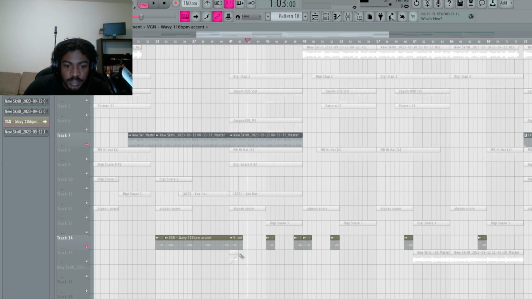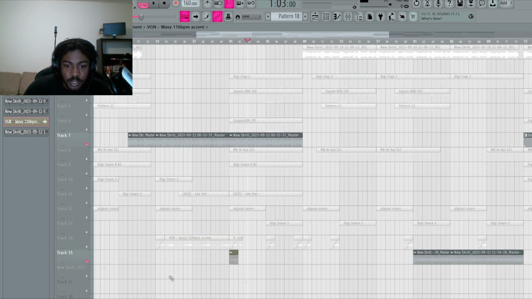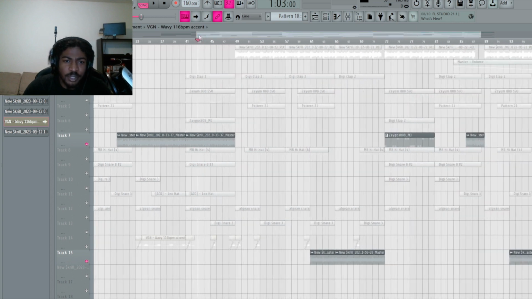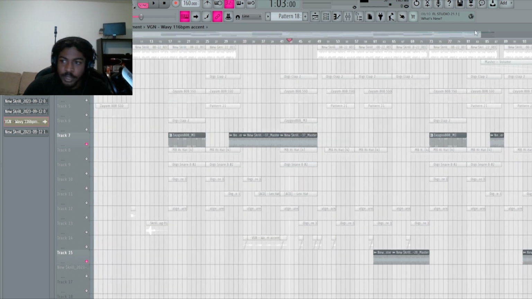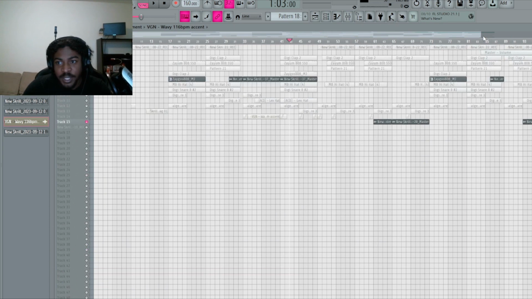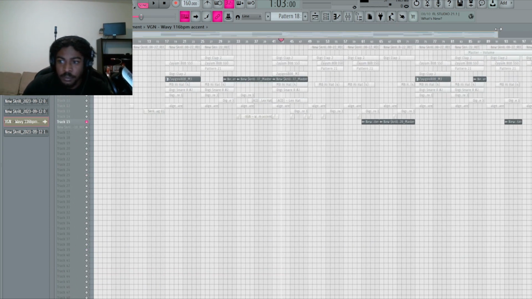You guys see that? And then we just placed it where it fit accordingly. So boom, put a few there, put a few here, put one there, put one there. That's all we did, and it sounded perfect. We didn't want to have that full accent playing the entire time. It kind of sounded annoying like that, so just chopped and sliced it, faded it in, faded it out. That's all you had to do.